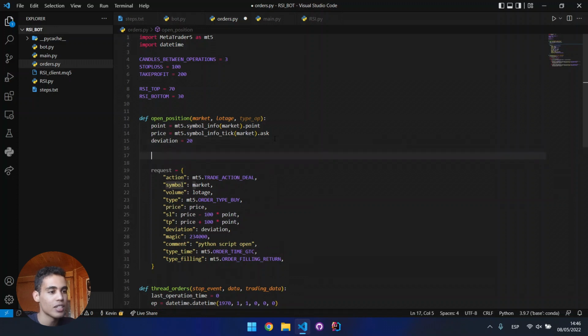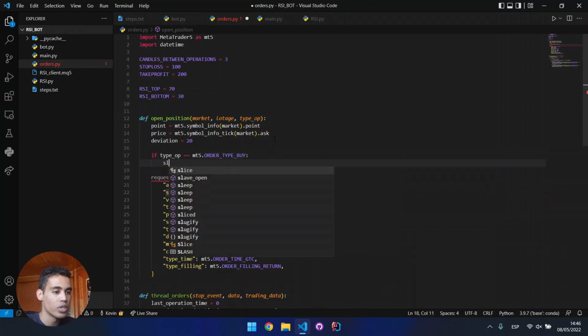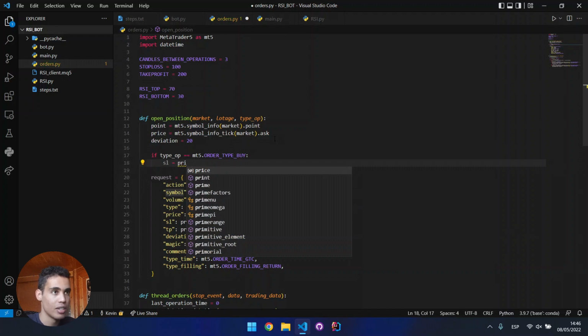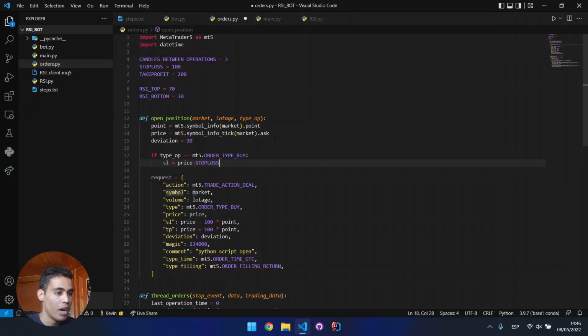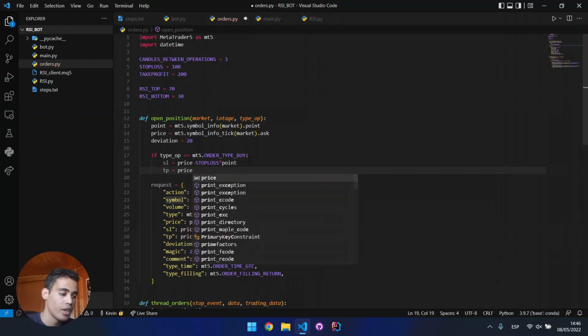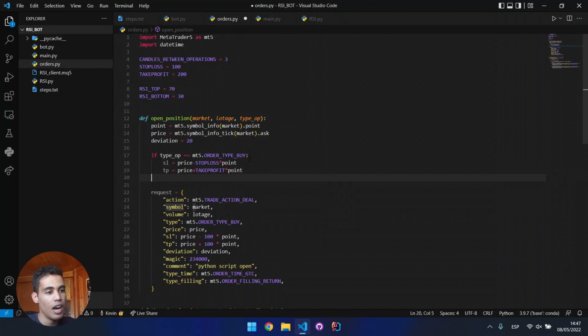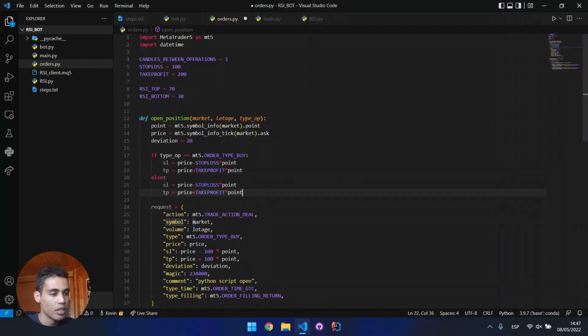So what we want is that, okay, let's do something. If the type operation is equal to MT5, is basically a buy, order type buy, we are going to say, okay, the stop loss is going to be below the opening price. So we are going to say minus stop loss by the value that each point has. That's why here we have point. So we are going to put here by point, and the take profit is going to be above. So here price plus take profit by point. Okay, perfect. And in any other case, the case we have a sell, we are going to do exactly the same, but instead of subtracting here, we are going to add, because the stop loss is above and the take profit is below, is the case of a sell. So here we put this.